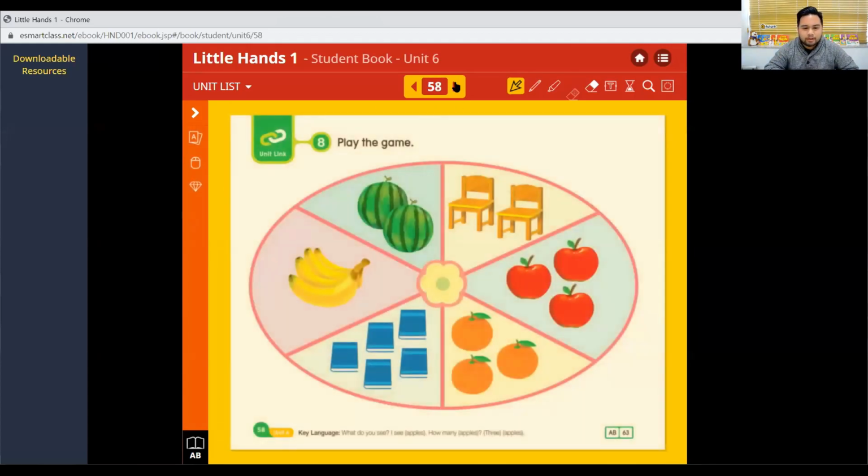Okay. And then we have a unit link. So how I talked about earlier when I was showing the key vocabulary and key language across different levels, even within the books, we still try to link all the different units together. Because of course, even throughout the levels, as I mentioned earlier, we're still trying to build upon their knowledge.